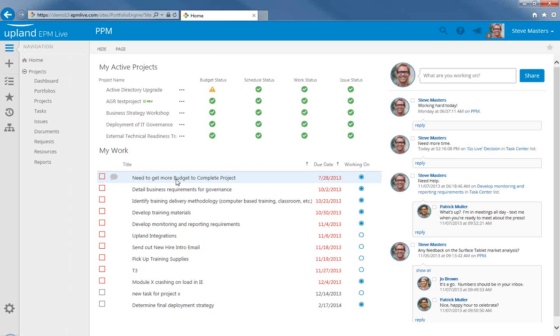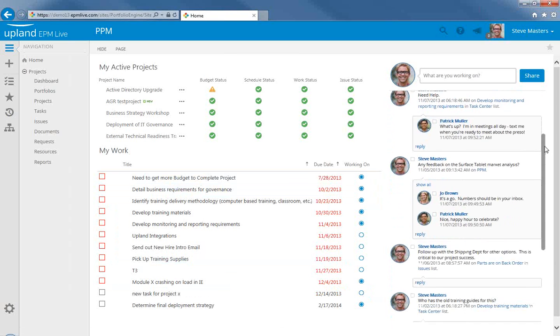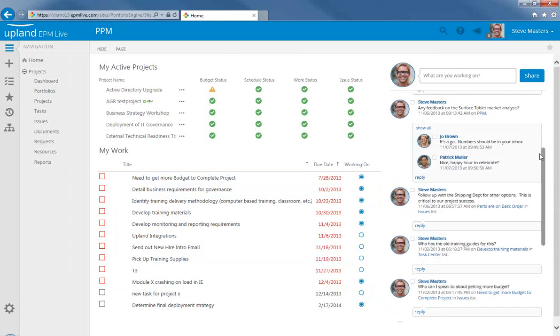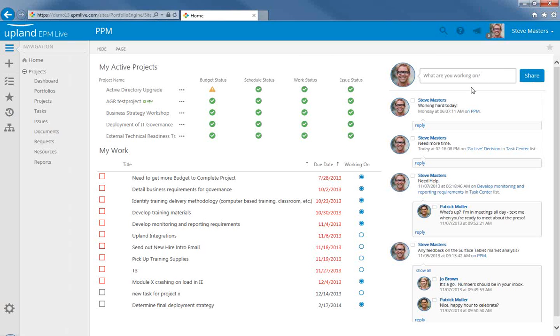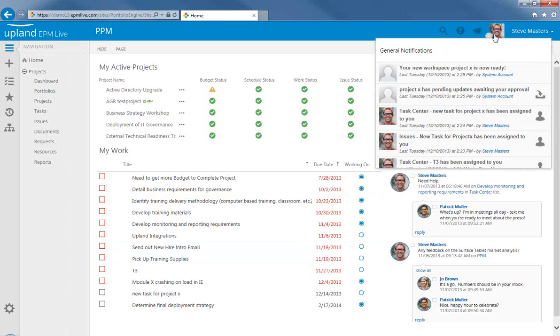And then from a collaboration and commenting perspective, he's got a work stream in here, a comment stream that allows him to participate in all his active conversations in a very social media or Facebookish-like fashion so that he can go in and participate in all the capabilities that he wants. And you can do discussions on projects, on detailed tasks, on issues, whatever it might be, with the appropriate people that you need to. And he also has the whole notifications area here where he can see everything that's been put on his plate. This may be supplemented with email notification if you just want to turn on that capability.